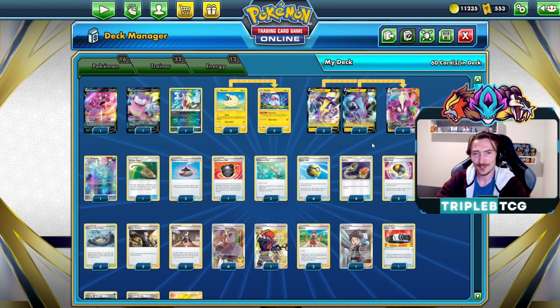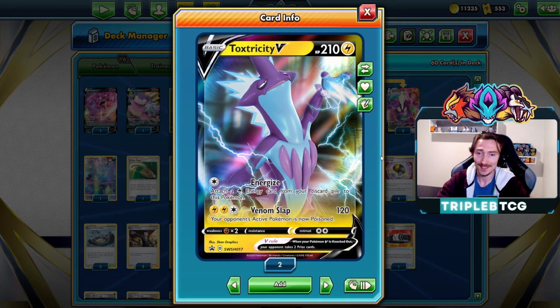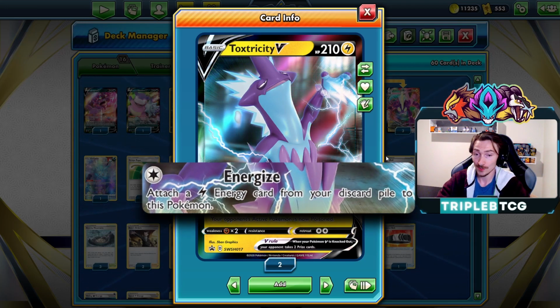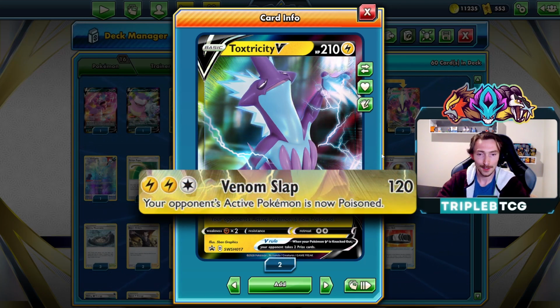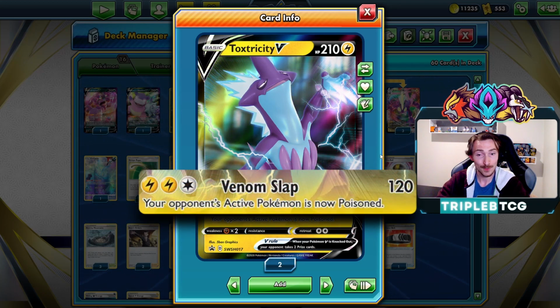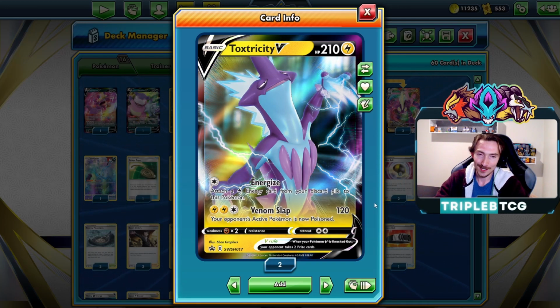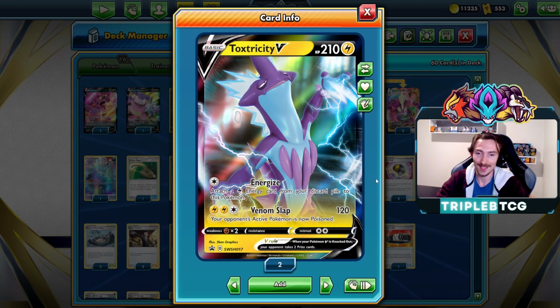Since we're running a VMAX though, we do need to have the Vs. We've actually got 2 in the deck, one being a promo that has the attack Energize. You can attach a Lightning Energy card from your discard pile to this Pokemon, and its secondary attack, Venom Slap, for double Lightning and a colorless, does 120 damage, and your opponent's Pokemon is poisoned. So it helps set up that VMAX, but with doing 120 and then following up with 240, you're kind of overkilling things at that point anyways.